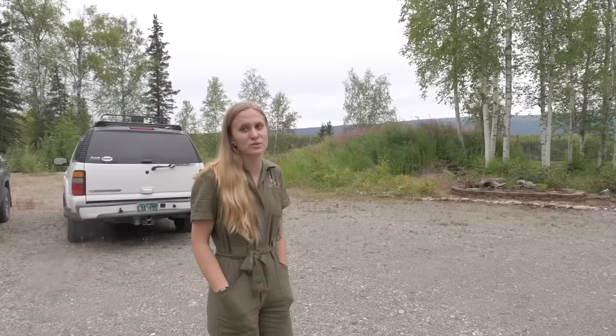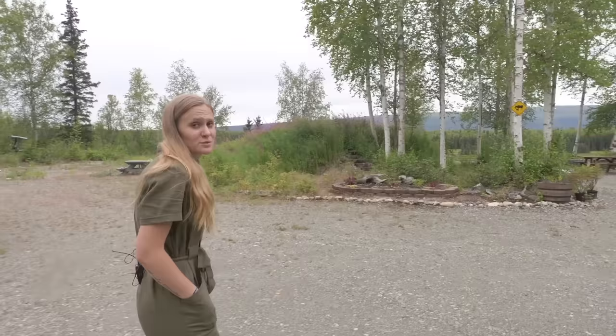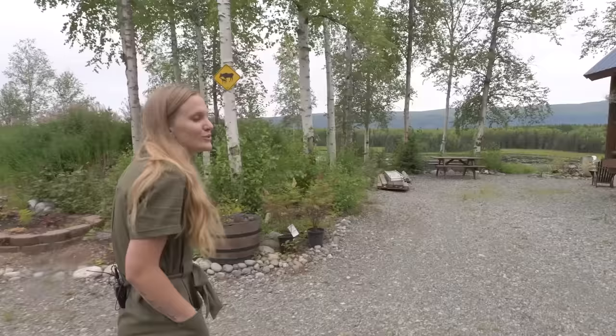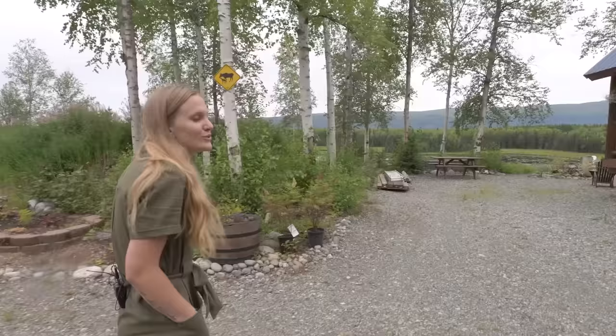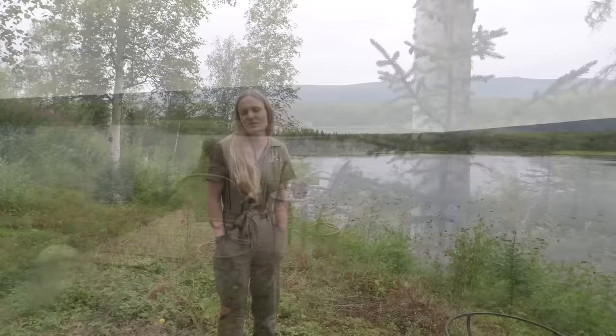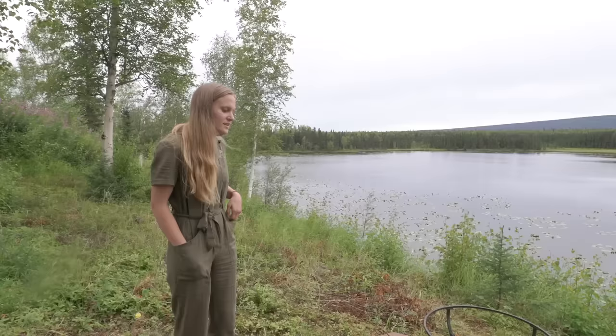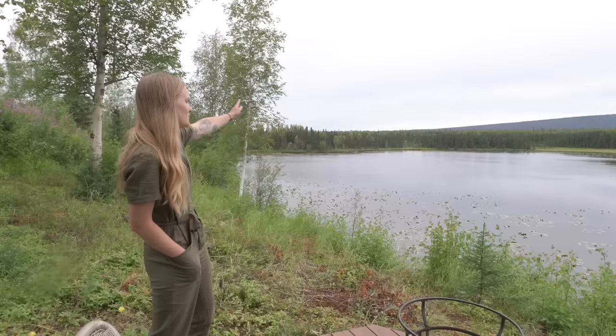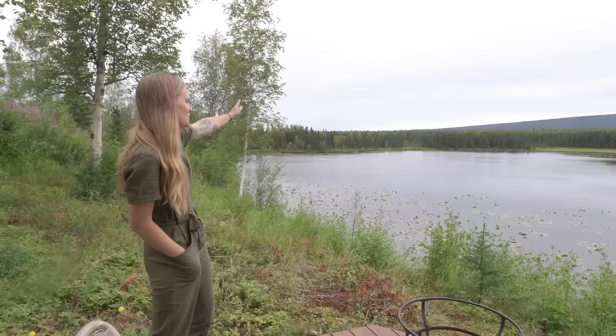On the same property is my parents' cabin, which allows me to have a place really close by to shower and do laundry. If not, there's a laundromat right down the road. I also have occasional neighbors whenever they want to come and say hi. Other than that, it's basically just a little secluded lake that I get to enjoy — the views, the water, the birds, everything that comes along with having a little tiny lakefront. We actually built this deck around the same time I was building the deck on my house. Me and my dad both wanted something where we could sit closer to the lake. It is literally one of my favorite things — sitting out here during golden hour right at the base of that mountain, with golden light streaming across the lake.